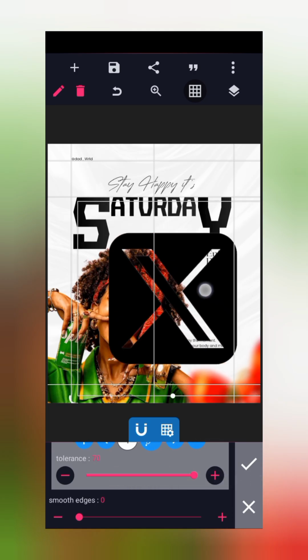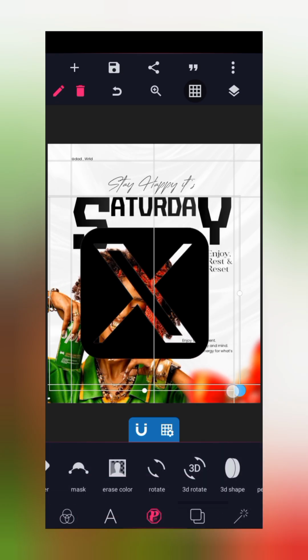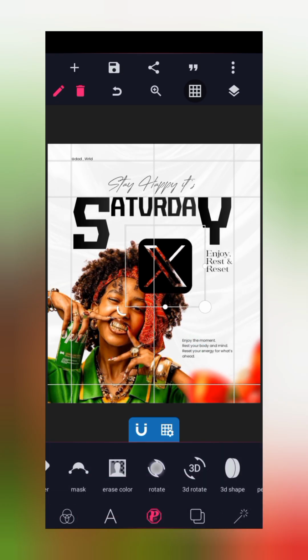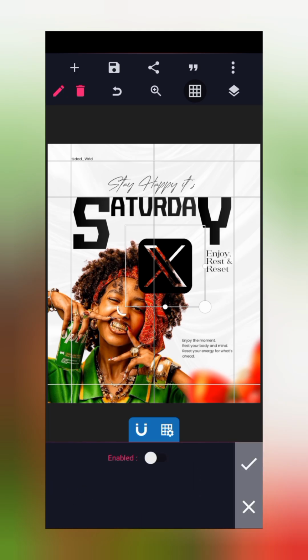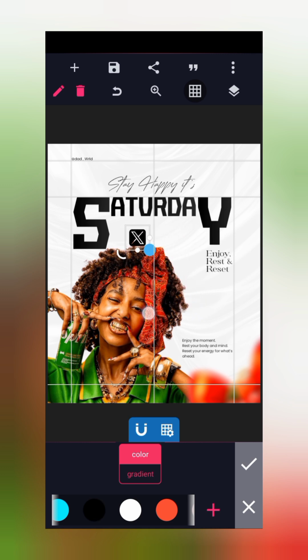Once it's on the fullest and you did not see the black fading out, leave it like that, click on the check mark, then decrease it. No, before you decrease it, come to your color, so that you will erase all the white side on it, then click on black again and then decrease it.